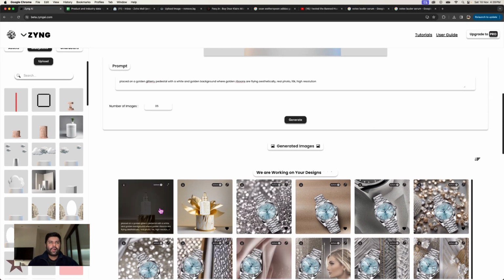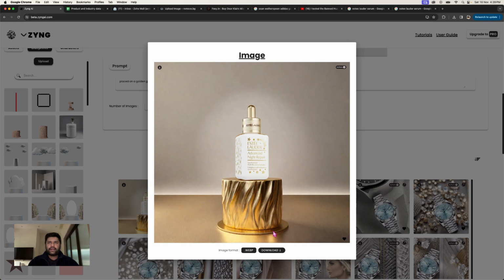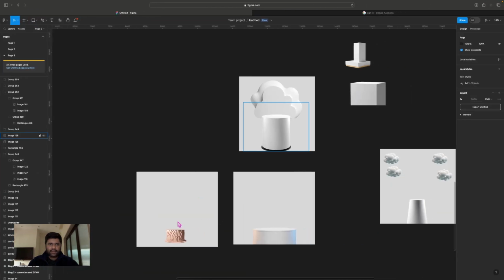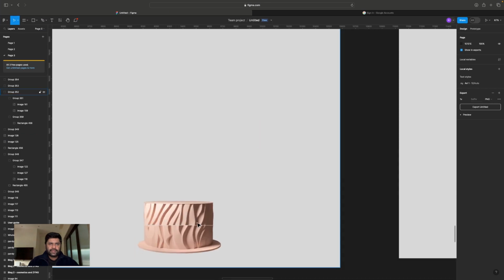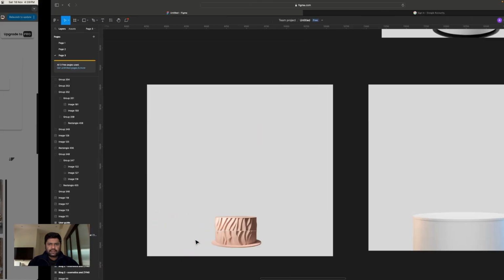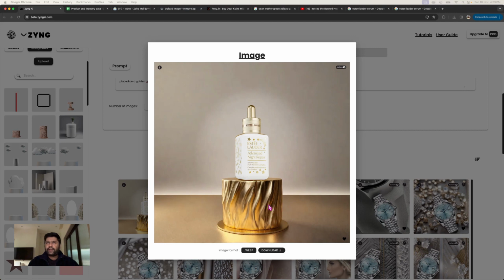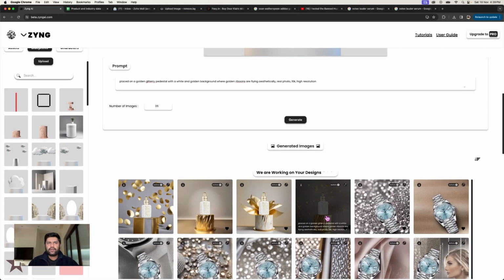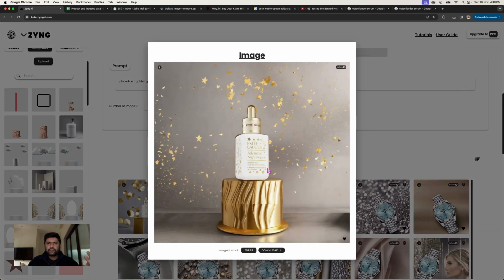And there you go. We have already started getting some amazing results from our prompts there. As you see, this pedestal is basically something that I had made here, and then I was able to import this, prompt it, and now we are able to compose a scene around it. So this was the little bit of glitter and glam that I wanted around the product, and I've been able to control all of this using the blueprint mode.